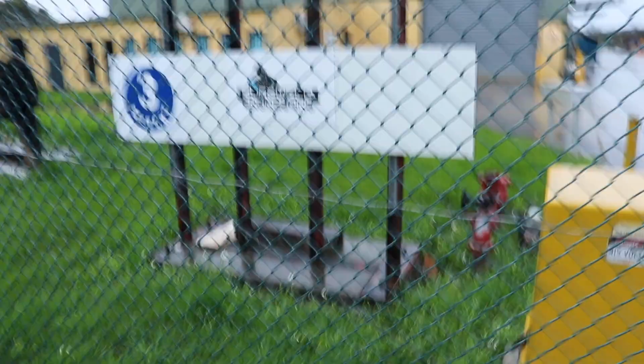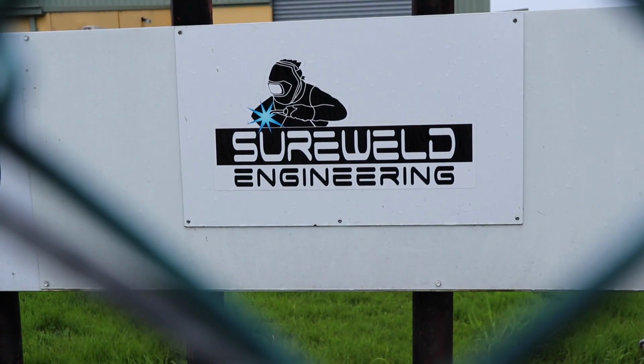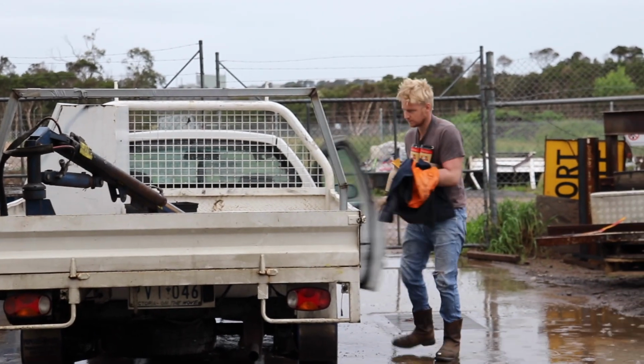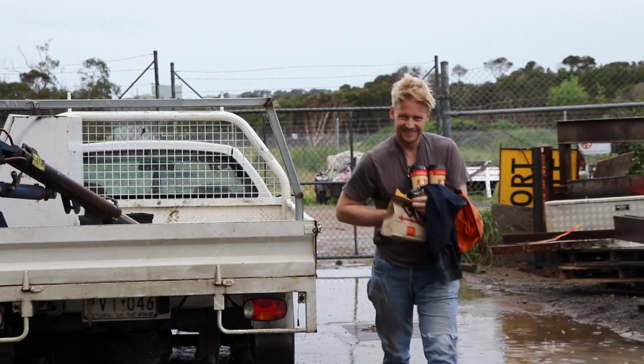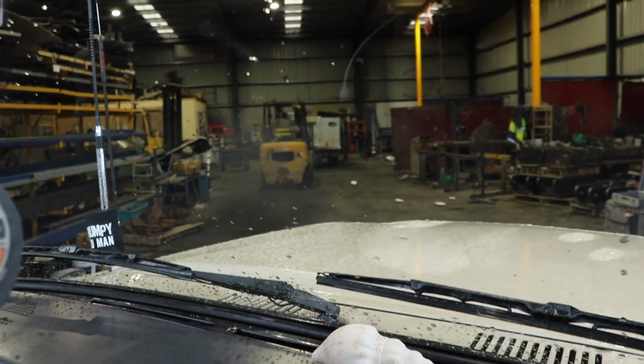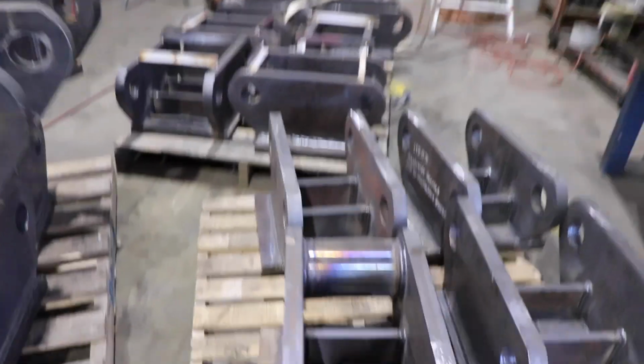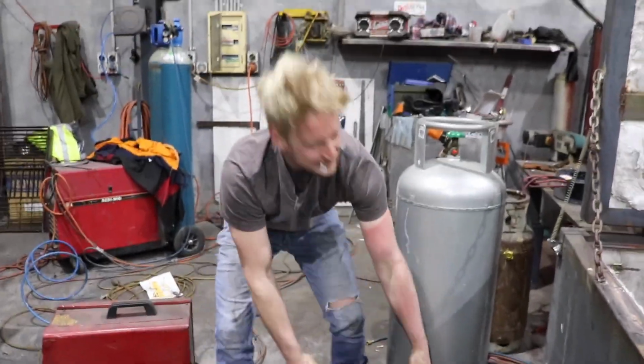Gonna fabricate the rock sliders over in my shop in Hastings. Got the essentials, mate? Thanks for coming in on your Saturday to give me a hand. That's no worries, mate. Always happy to help. Alright, yeah, we'll get into it.